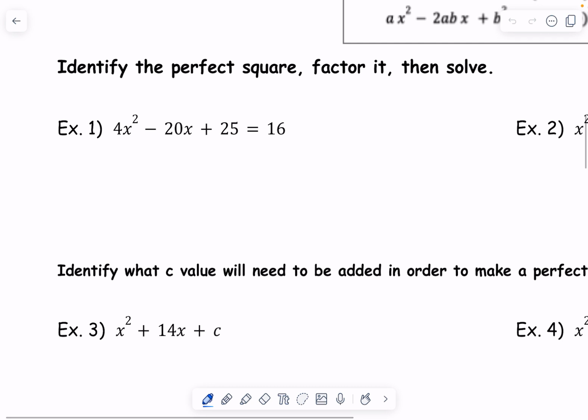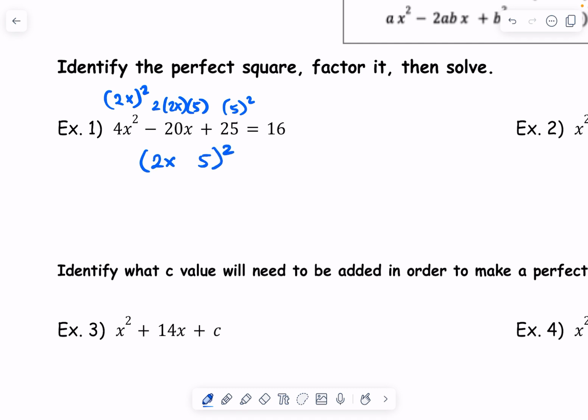First off, because we have the x term, we're going to see if we have a perfect square trinomial already. So this one was 2x squared. Yep, that's good so far. And this is 5. So we do have our perfect squares. Is the middle twice the product of the 2x times 5? Yeah, it is. So we're going to be able to factor that into 2x and 5, and we're going to be able to use the sign of the middle. So perfect. So now we can use our square root property.